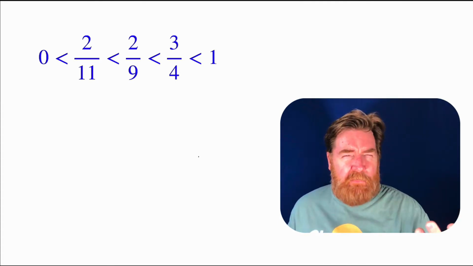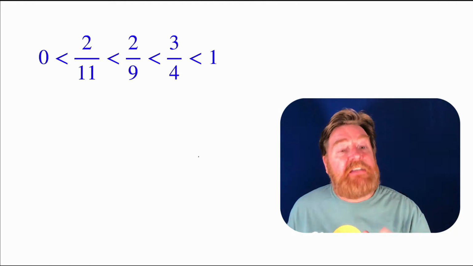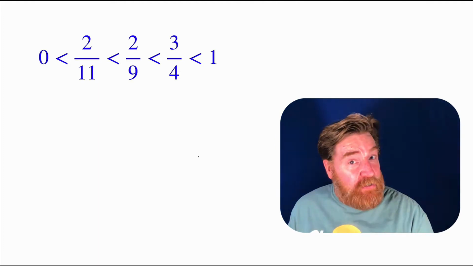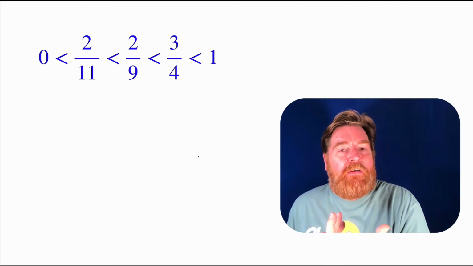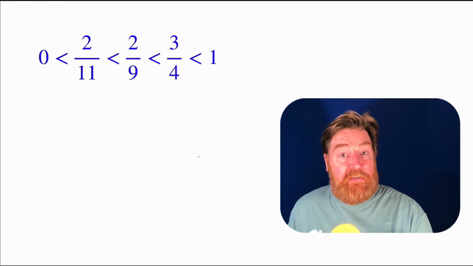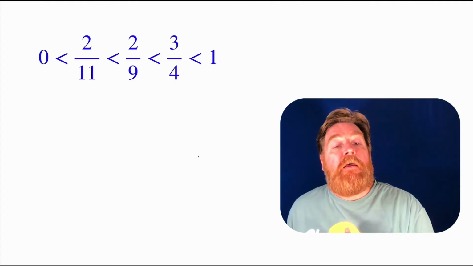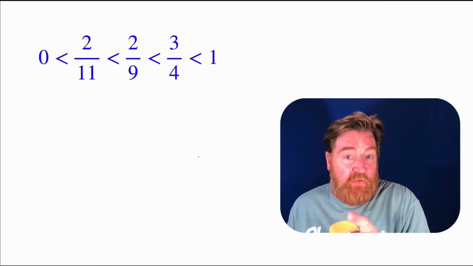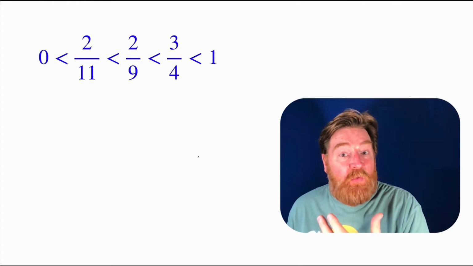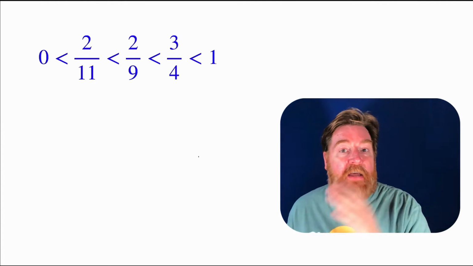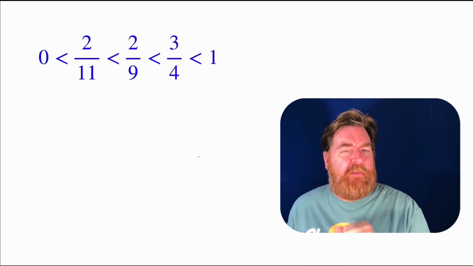Now, some of these things should make total sense, right off the bat, way beyond obvious. All of the fractions, and 1 for that matter, are all positive, so they're all greater than 0. So it makes sense that 0 is on our far left. And 1, since those fractions are all representing less than 1, is on the far right of our list. So it really just comes down to deciding about the fractions.